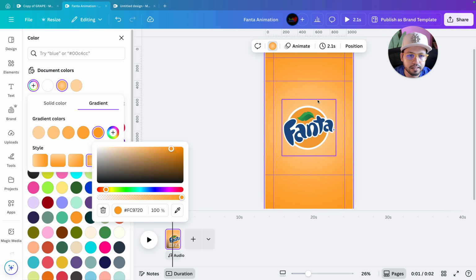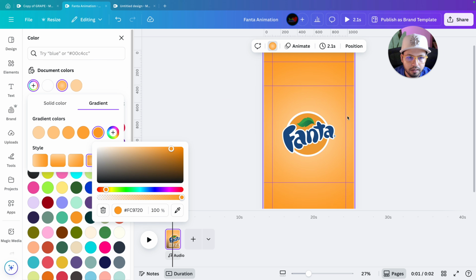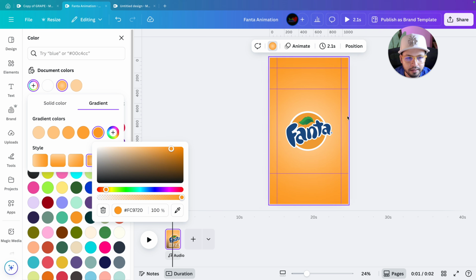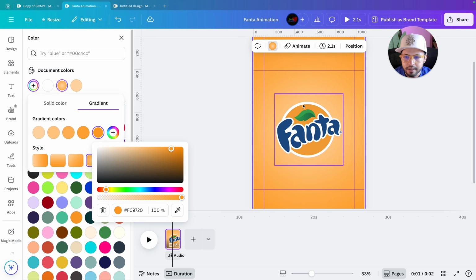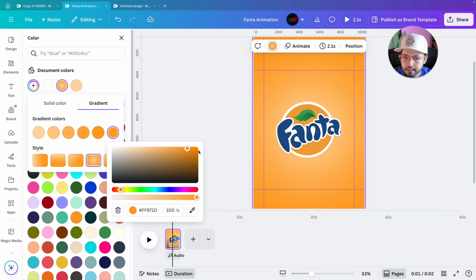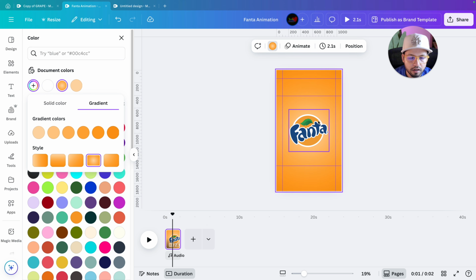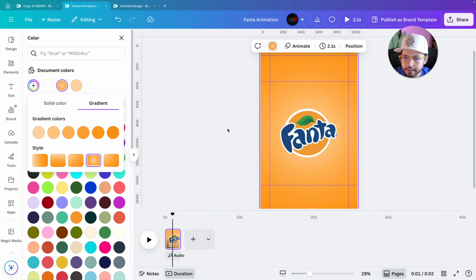As you can see, the background is changing. We are applying the gradient over here, and the center of it is a little bit lighter. Anytime you are not satisfied with the background, you can make changes. We will do it one more time. Let's click on plus, a little bit darker shade like this. So this is the background which we have created by applying the gradient effect.